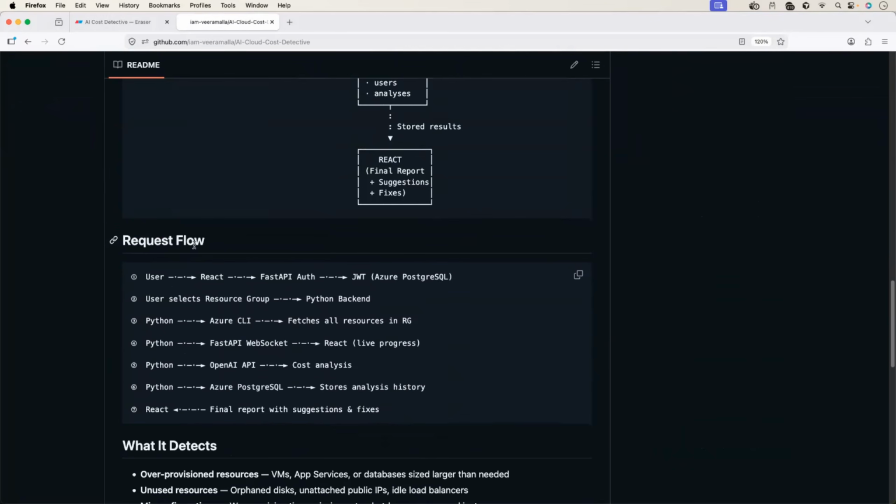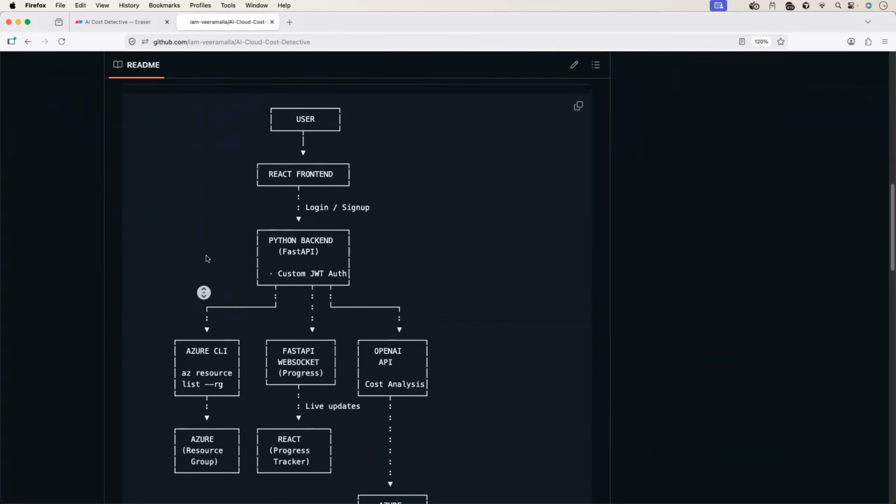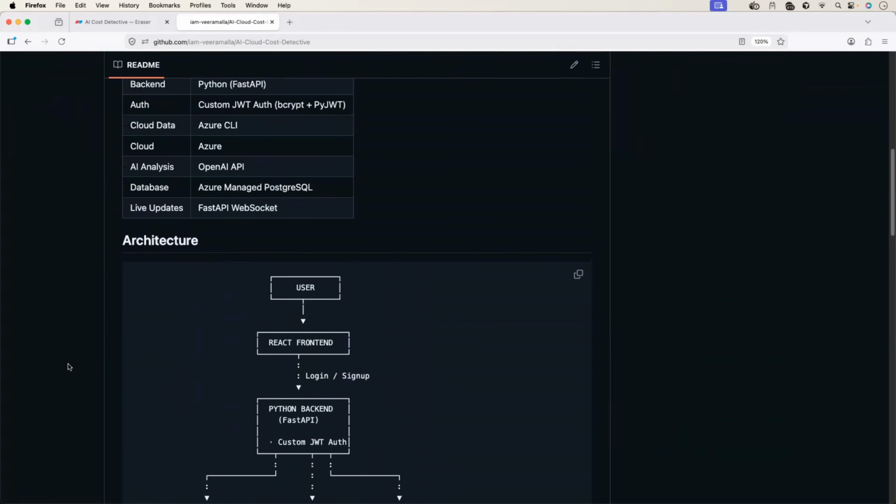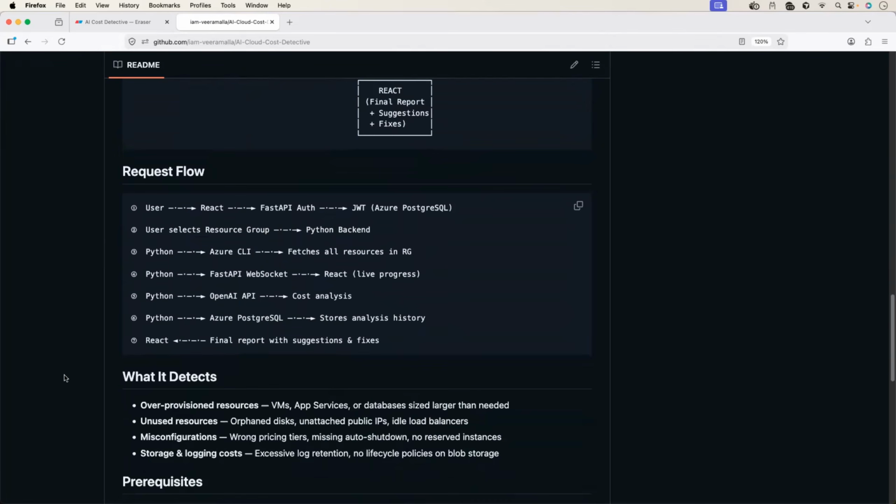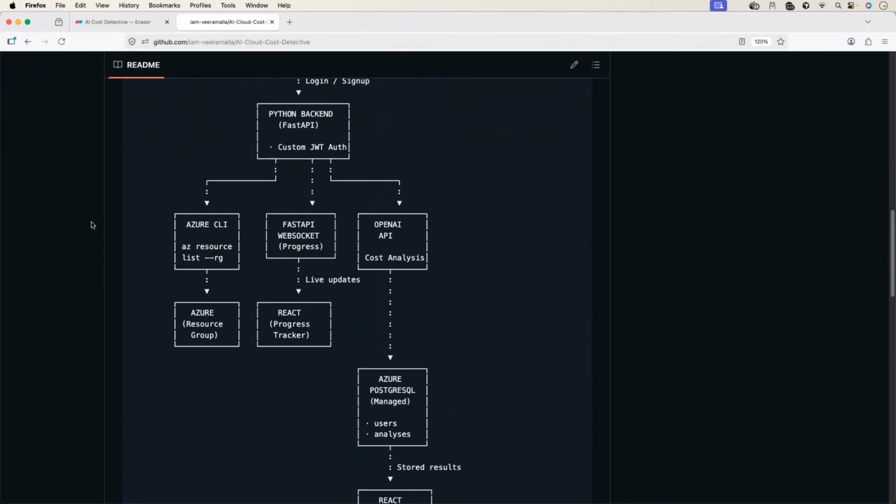Abhishek, why do I have to write this in the README file? There is an advantage. See, when we are planning to build an application using AI assistants, it can be Cursor, it can be GitHub Copilot, Claude Code, or even OpenClaw with local models. I mean, using Ollama. When you provide an architecture diagram and a request flow, there are chances it can build your application in the very first run.